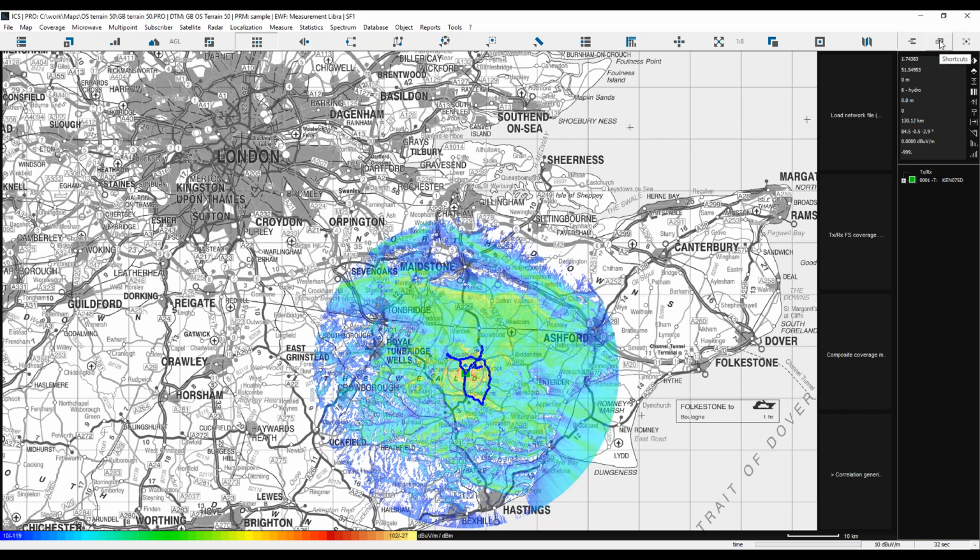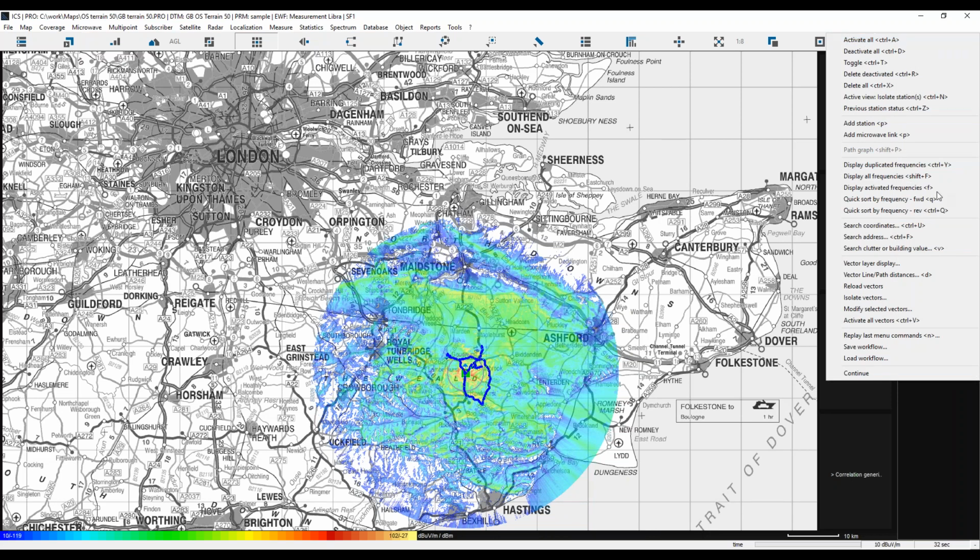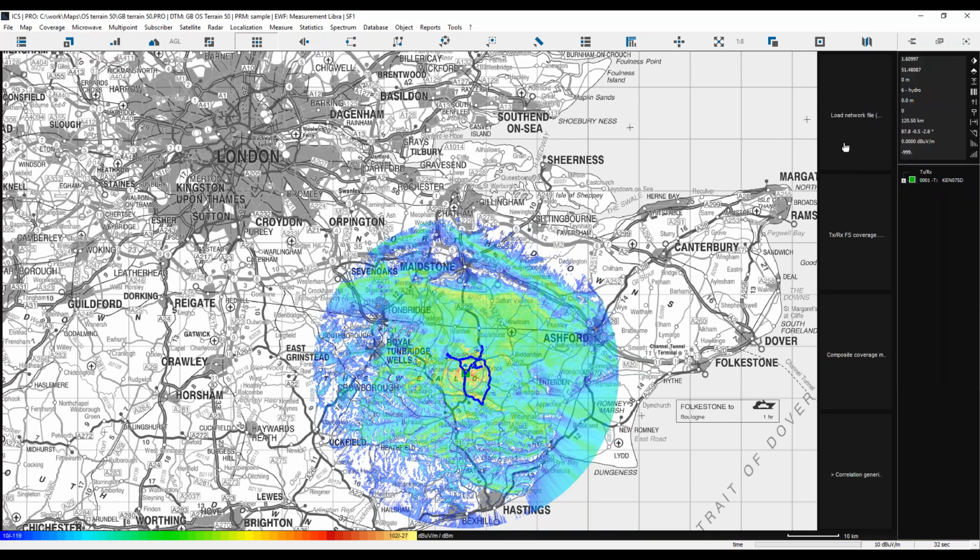Okay, so that's just briefly, that's under the shortcuts menu, and then save workflow. So when you've got the workflow you want, save it, load the workflow, which is what I showed you here from one I pre-saved, and then we've got replay this last menu command. So once you've got the workflow you're interested in here, then that will basically run through and play those in order.